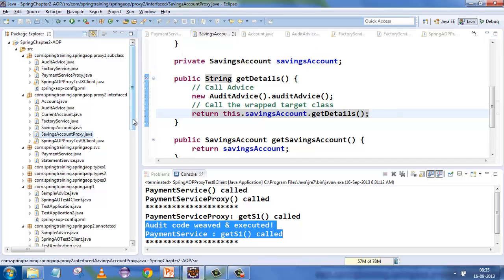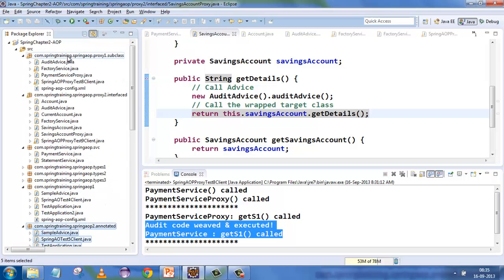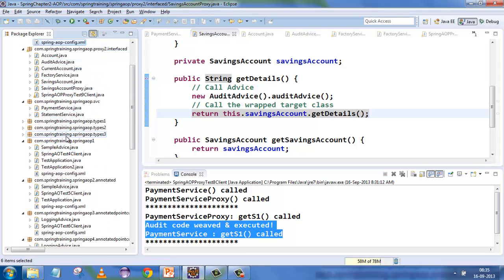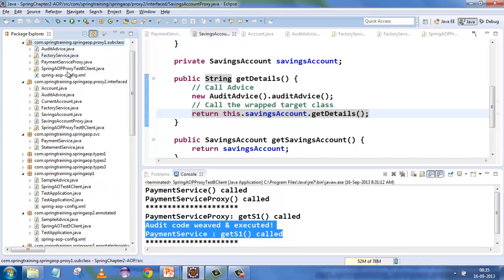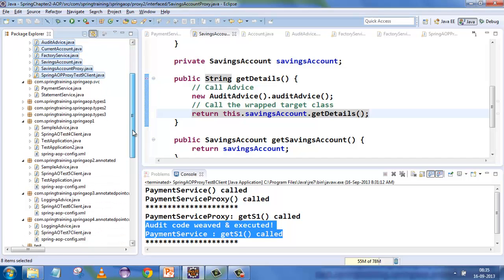These two examples are simply to explain how we can do the config in XML, how we can do the equivalent config using annotations, and how things are working internally, how the proxying is happening. This is where the magic is happening, and this tells you how that magic is happening. Right? So that's straightforward. This is how the whole AOP works. In the coming chapters, we'll see the further details of it, how we can define the different terminologies.